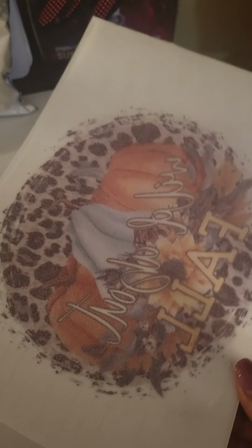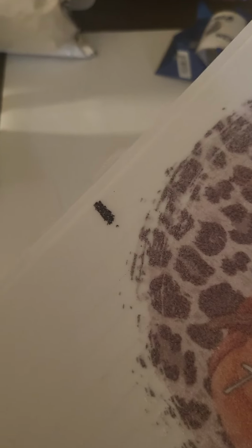What is it looking like? Now that's what I got. You see the stuff on it? Well, I guess it's stuck to everything. Now the real thing is what it's gonna do on my shirt, right? We'll clean that mess up, but I want to get that black piece off of there. Hold on, because I don't want to do this and then that's going to be on there. We don't want that, do we?